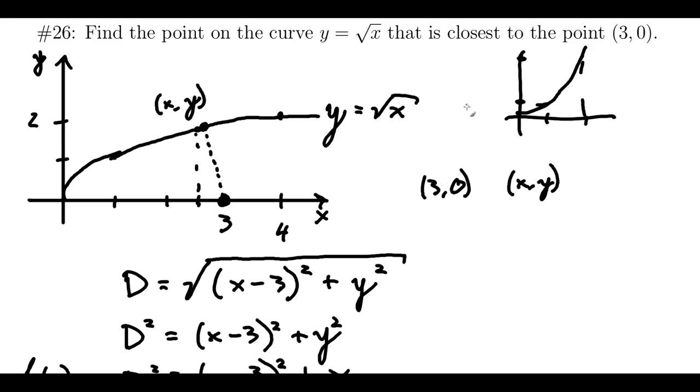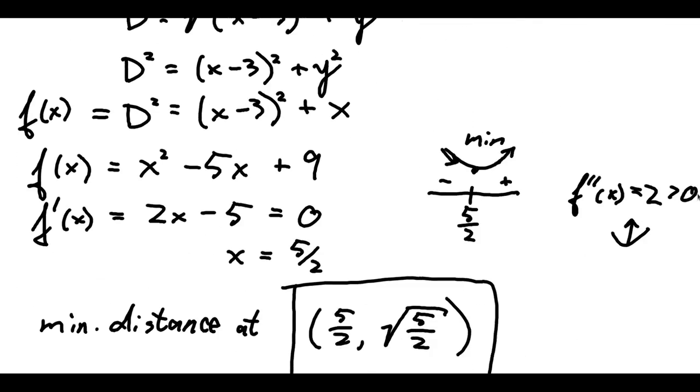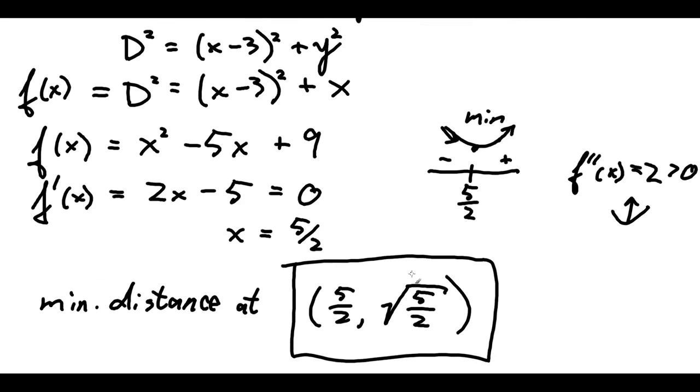As with any problem, always make sure that you go back and reread what exactly they're asking for. In this case, we were looking for the point on the curve, so our answer is the point. In my previous video example, they didn't ask us for the x value to cut off, they asked us for the maximum volume, so we had to compute the volume. Here they didn't ask us for the distance, so we don't need to actually compute the distance. You could stick that in there and figure out what the distance is, but they didn't ask us for it, so there's not much point in doing so unless you're curious.